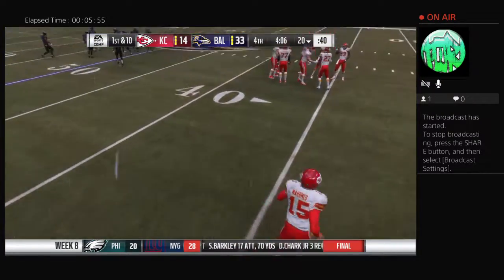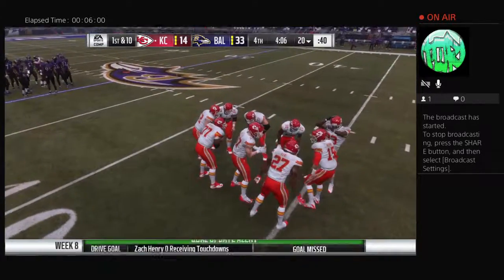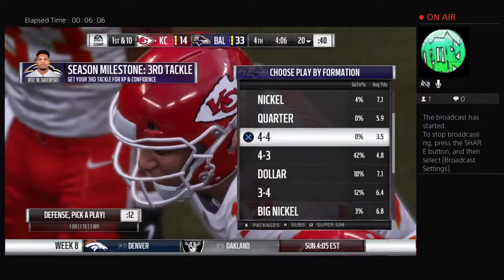But when you hold it and give up a sack, you're really almost discrediting their work. The Chiefs offense now making their way back onto the field, and they're hoping to redo their efforts in the last drive when they got into the end zone. And just think of what it's like now on the sideline.